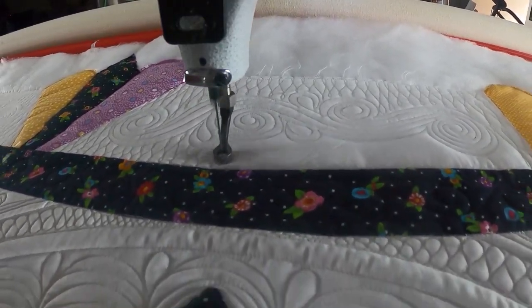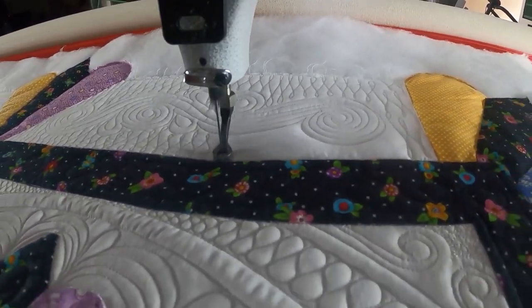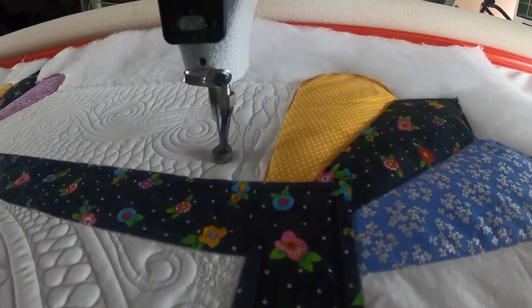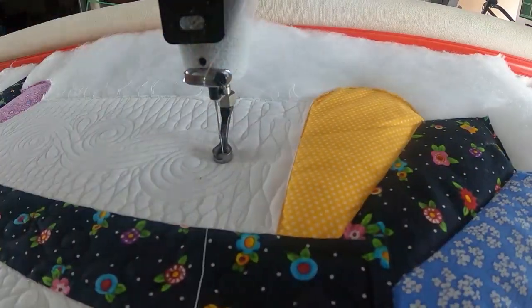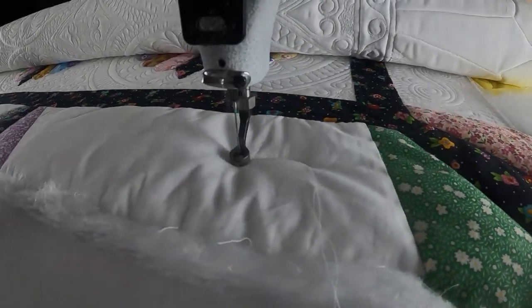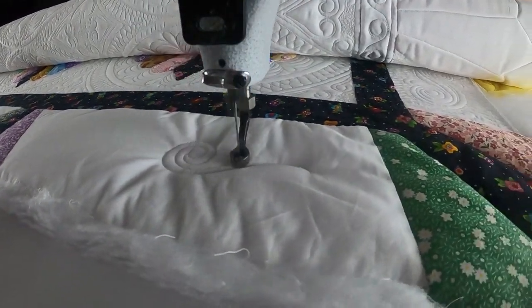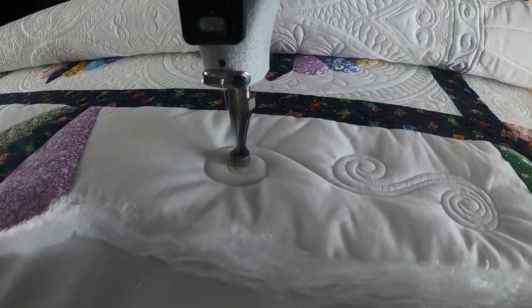You can do them as a background fill to fill big spaces, or do them like this. They're a beautiful, beautiful border design. And whether you put wishbones around them like I did, those are kind of my favorites, you can put pebbles around them. You can put straight lines around them, or any kind of fill that you like. But my favorite's the wishbones.